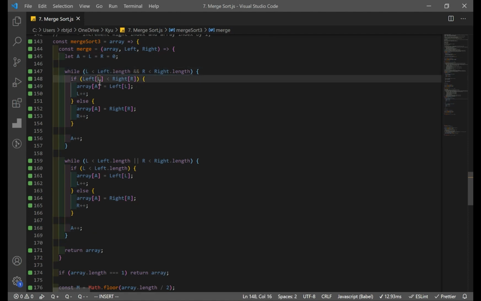If that is the case, we are going to run this code, and if the left element is smaller than the right one at index L and R, we overwrite the current index of our input array with the left element, and we increase index of left array by 1, and we do the same for the other case where right is smaller.